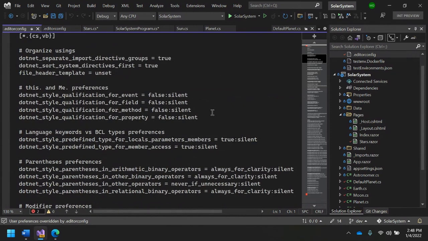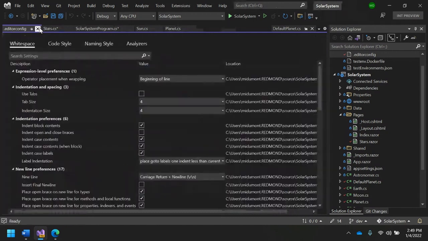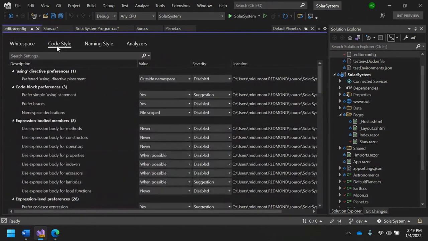Lots of people kept pinging me asking, what's the syntax for this code style? We would always point them to the docs, but now you don't need to have the docs open while you try to configure the different severities of your different coding conventions. You can now just view everything in this UI and it's pretty intuitive. And you can go ahead and disable individual analyzers.